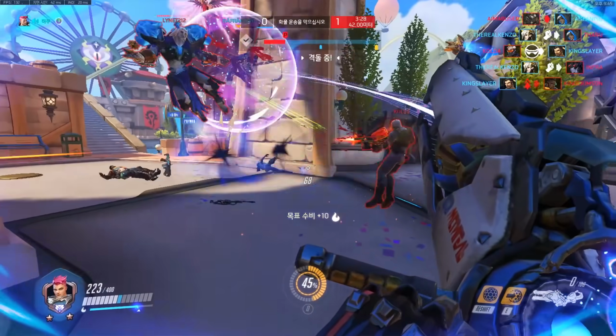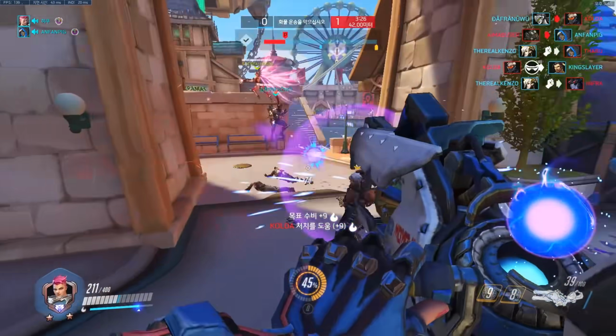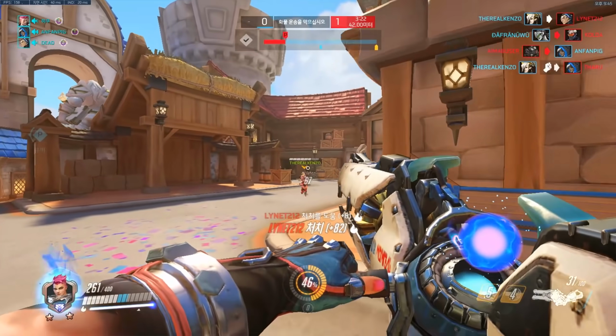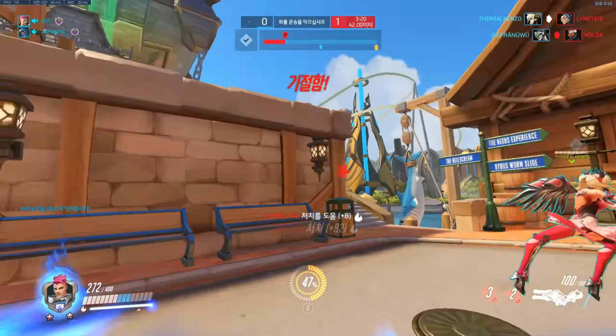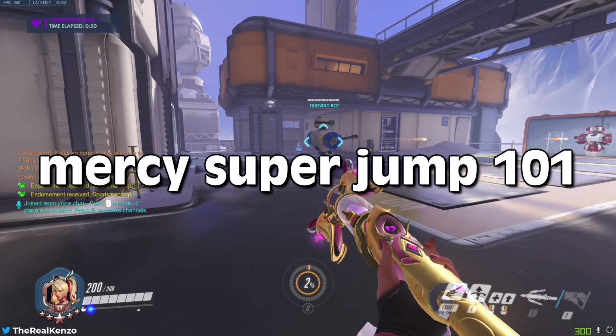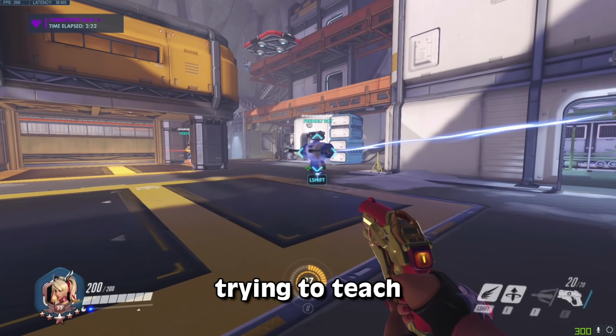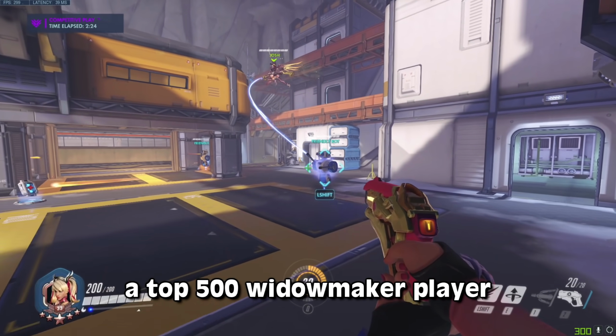Wait a minute. Oh my god, he's killed two! He killed two! Wait a minute. Oh my god, you killed three! You press shift and control at the same time. Look, you see this animation right here? That's when you press space. Trying to teach a top 100 Widowmaker player how to play Mercy.